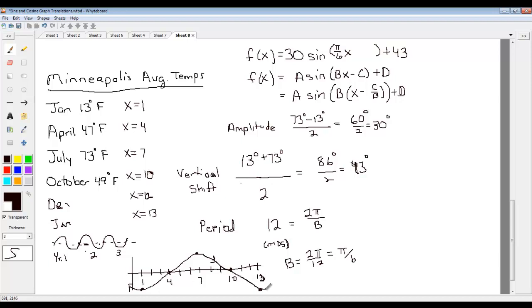Let's go ahead and do this some more. Like this. And we're doing a sine here, so we're looking at a phase shift. Like normally sine would start here. You go up, down, etc. But we have a phase shift. We could use this point as our starting point. So we basically have a phase shift of 4 to the right. So that means the c over b would be 4. That's our phase shift. So it's phase shift to the right.